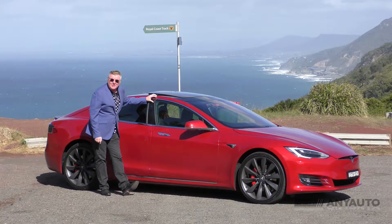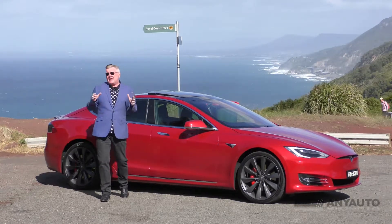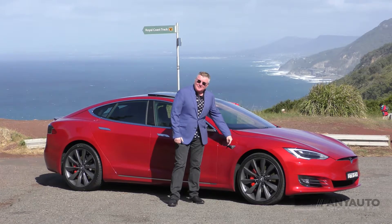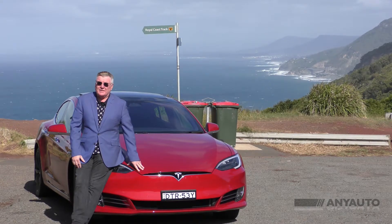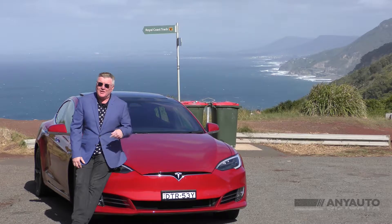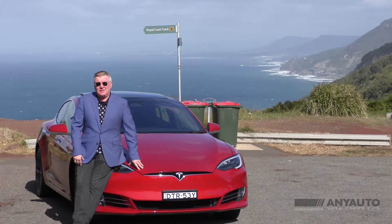There are cameras all around the car, including one in the centre pillar — cameras and sensors watching as you drive along. There's even a sneaky camera facing this way. This is the newer front of the Tesla Model S; it was upgraded a little while ago. You might see some older ones with the black thing imitating the grille of a conventionally powered car. There's no need to do that, so why bother?